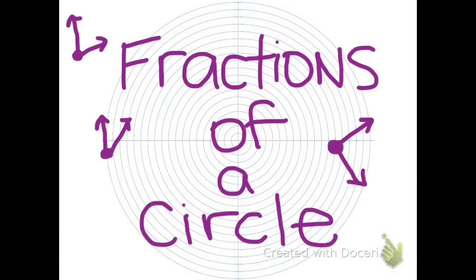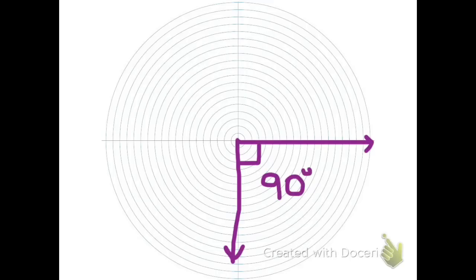Okay, here we go. During this tutorial, we're going to learn about how every angle is really just a fraction of a circle. It's a part of a circle. So let's take a look at this circle. You can see here, I'm going to draw my best attempt at a 90-degree angle. It's not perfect, but you get the idea. This is a right angle, and we know that it is a 90-degree angle. That would be the measure of the angle.